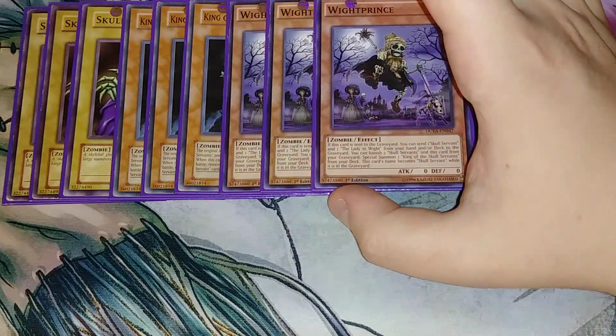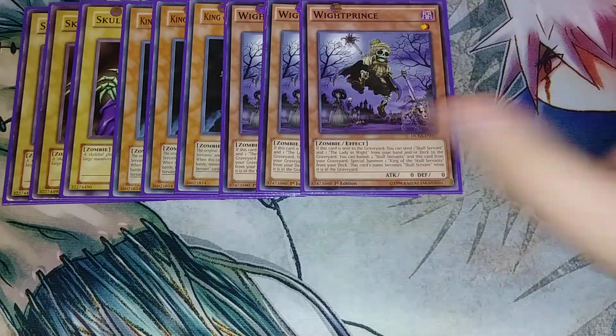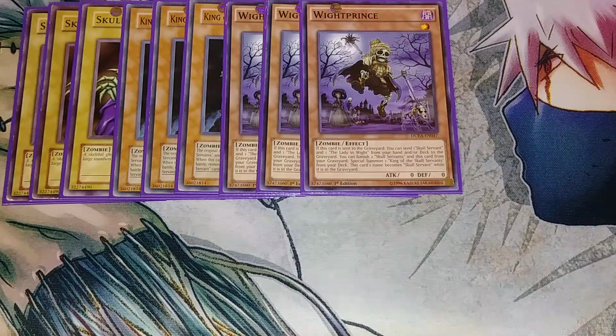We then play 3 copies of White Prince. White Prince is really good because what this card does, if it's sent to the graveyard, you get to send a Skull Servant and a Lady in White from your deck to the graveyard. And then if you do, you can also banish 2 Skull Servants and this card from your graveyard to special summon a King of the Skull Servant from your deck. And this card's name is always treated as Skull Servant while in the graveyard. All of your Skull Servant or white cards always are treated as Skull Servants while they're in the graveyard.